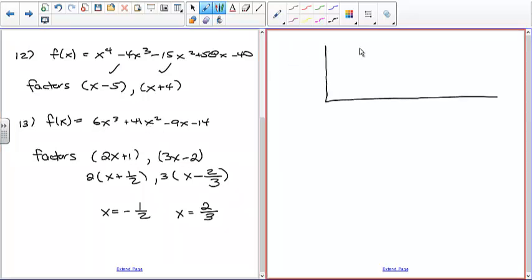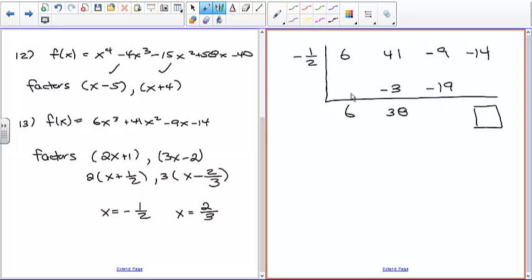So again, I'll take my coefficients: 6, 41, -9, -14. Use -1/2 here. What I'm looking for is a 0 remainder, so I'll put a little square there so I can put 0 in when I get there. Okay, so we bring the 6 down. 6 times -1/2 is -3. 41 minus 3 is 38. Half of 38 is 19, so I get -19 here.